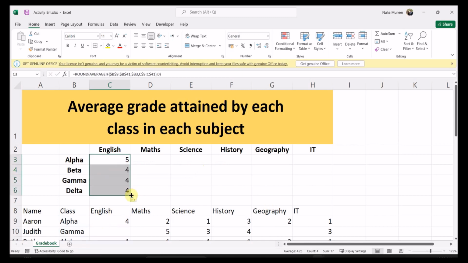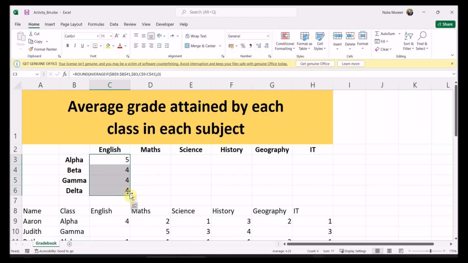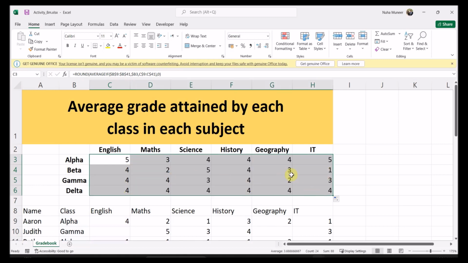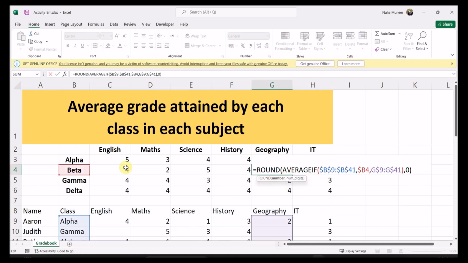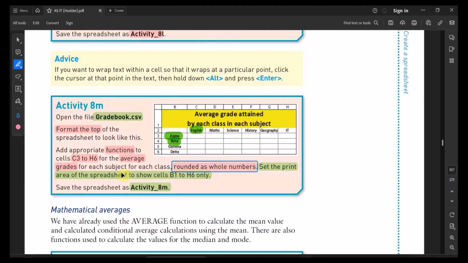And then, okay, let me show you right now what happened here. Can you see? It's moving to beta, but the column hasn't moved for English. Okay, and let's highlight all of this and replicate it to the next columns. Let's choose one of them. As you can see here, it moved to beta, but the column moved from English to the different columns, as you can see here. So that's for this activity. Let me see the rest of the question.